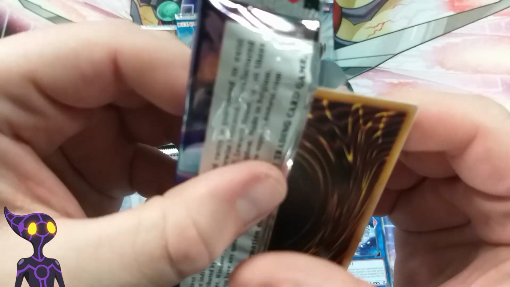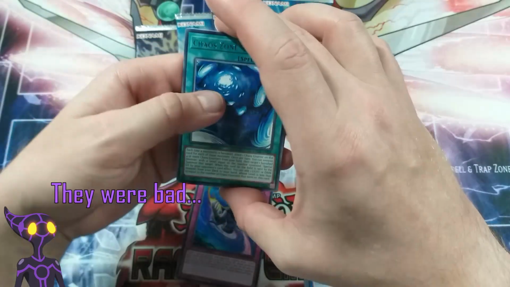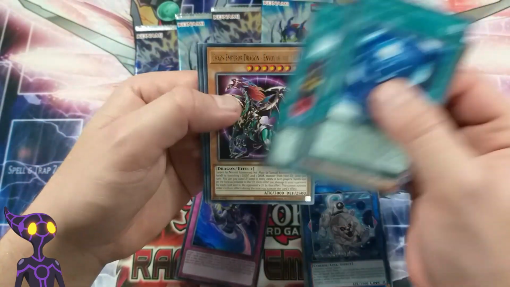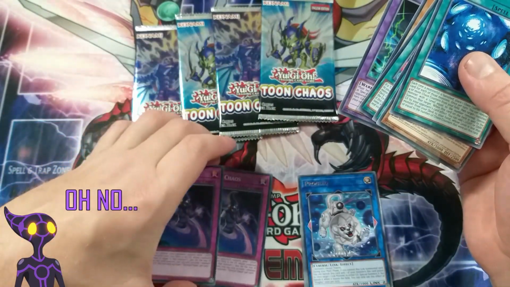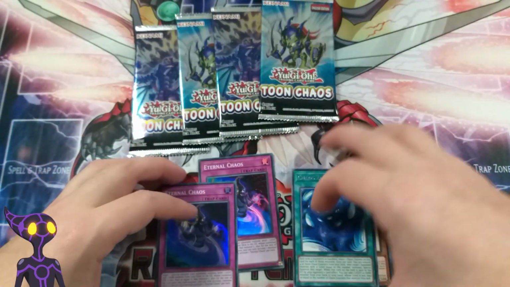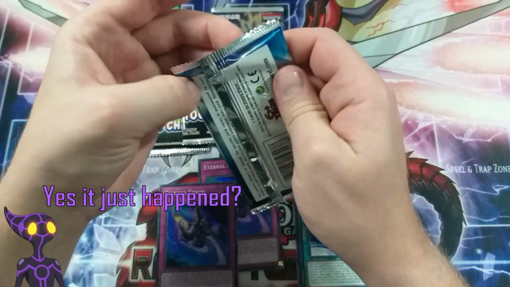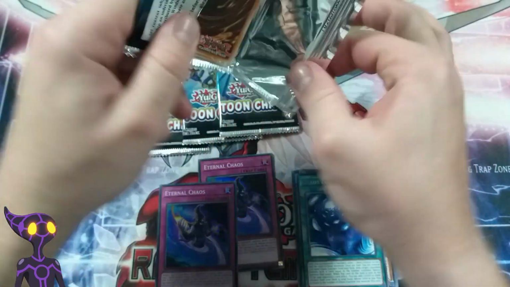One thing that I noticed on these packs is that the packs come in a way that they damage the corners of the cards, and that was really bad. So we have another Cynet Codec, Chaos Emperor Dragon, Masked Hero Blast, and a second Eternal Chaos. Can you imagine getting duplicates in 2 random boosters pulled out of a box? That's really not cool. So our third pack, let's see if our luck can get any better.